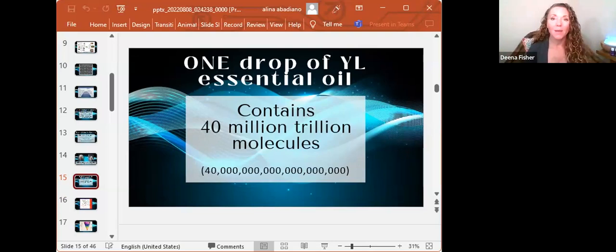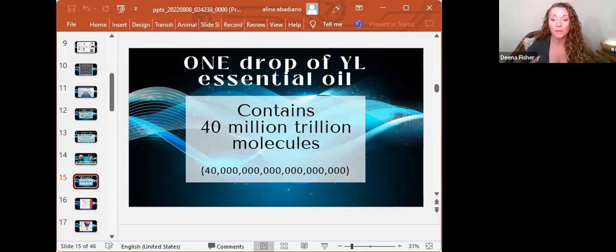But if you've been to the farm and you've talked to the farmers and you felt our oils, you feel it. It's amazing. So anyway, one drop of pure essential oil has 40 million trillion molecules. Each of these molecules has zero point energy. And this is where manifesting comes in. There are trillions of molecules in the human body, and each molecule also has zero point energy trying to manifest something.